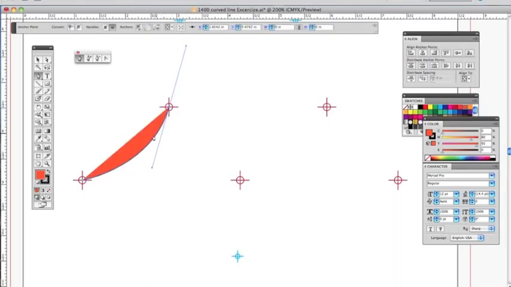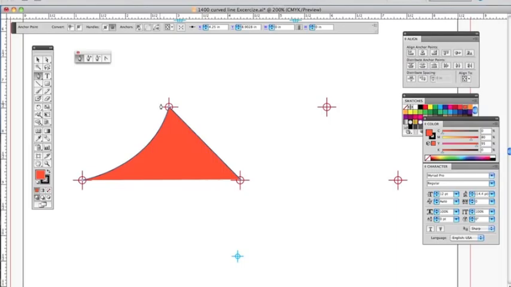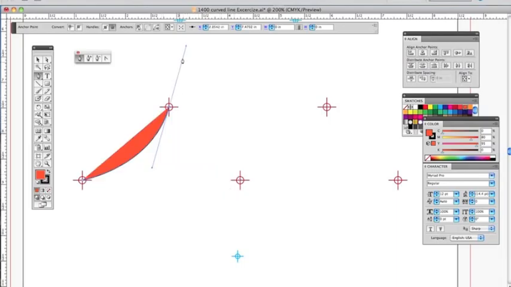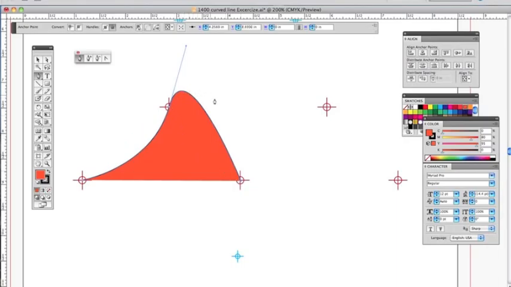Now notice that curve will follow opposite of the direction that I'm going. Then I click on that anchor point and get rid of the original handle. That will give me a dramatic change in direction when I come down here and click. See how quickly that will change that? Now if I had left this handle here and clicked here, I'd have this really kind of distorted shape, and I don't want that.